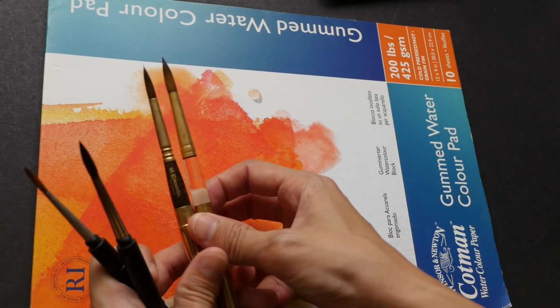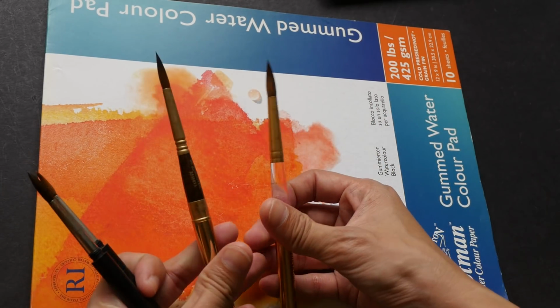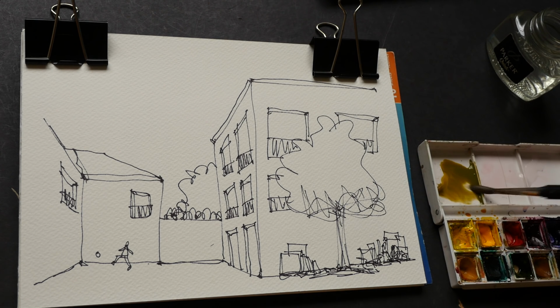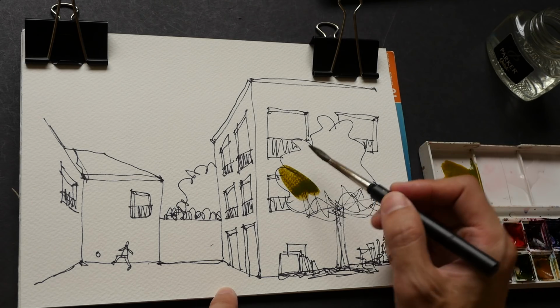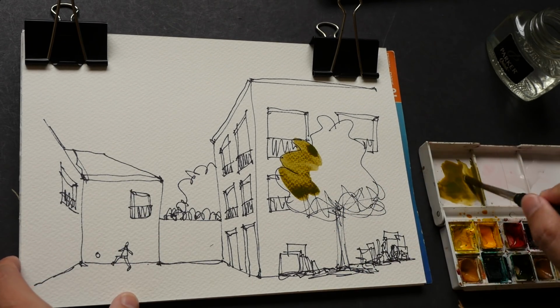So these two are the size 8 brush. You will be able to cover more area with a size 8 brush. Let me show you the covering area of each of these brushes, the size 4, 6 and the 8. This is a random sketch that I just sketched out. This pad is about 10 by 7 inches.